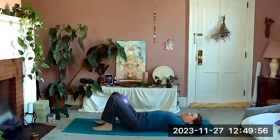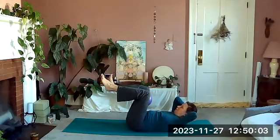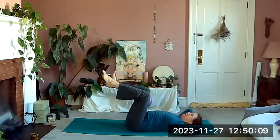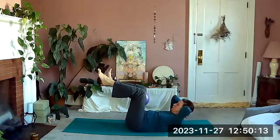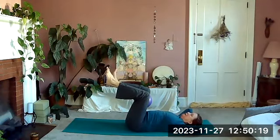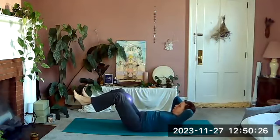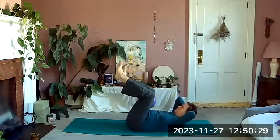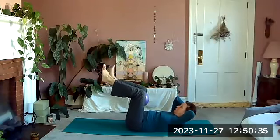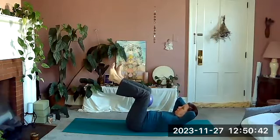Inhale. As we exhale, press head and shoulders up, lift the knees. Lie your head and shoulders back down, keeping our knees in tabletop. Inhale, exhale — press up, squeeze the ball. Inhale, relax, and lie back down. Exhale up again, gently squeeze the ball, and stay here — bring your legs away from you as you inhale and bring them back as you exhale. Whatever amount of movement feels doable, it doesn't have to be very big. Bring the legs away and bring them back.